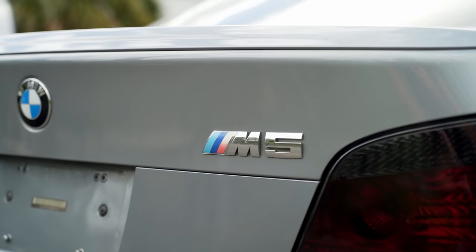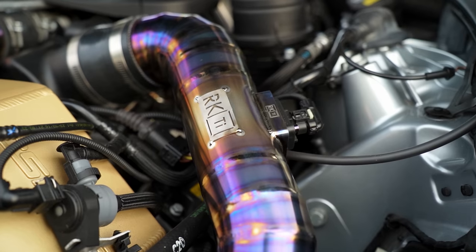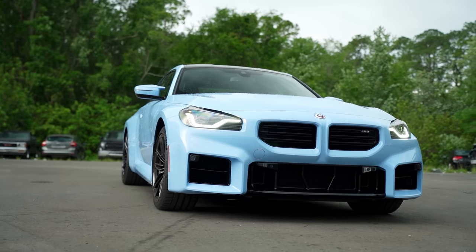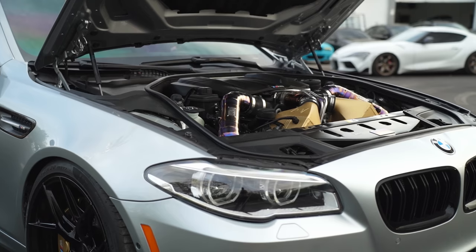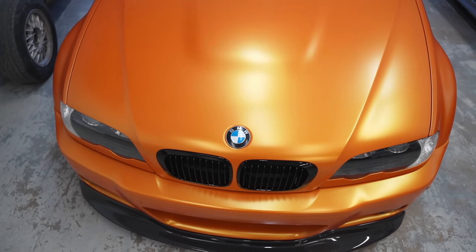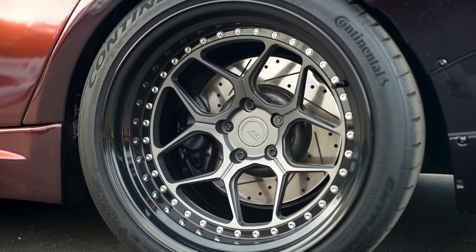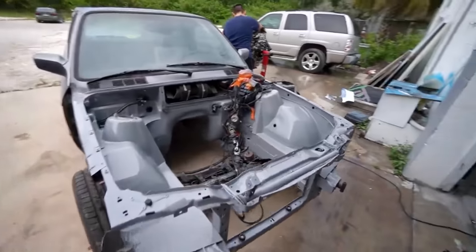I have a bit of an issue — I'm addicted to BMWs. No surprise there. The problem is I buy one, get them all sorted out mechanically, modify them to look unique, and then I get attached — to the point where I don't want to get rid of them, even if it means I'm not driving them as much. Kind of a weird thing, and maybe some of you can relate. But I'm running out of room, and as a content creator I have to keep moving forward with fresh and new content. In my case that means experiencing other models, so today I'll be sharing some sad news regarding three of my cars and giving you an update on the rest of my collection.